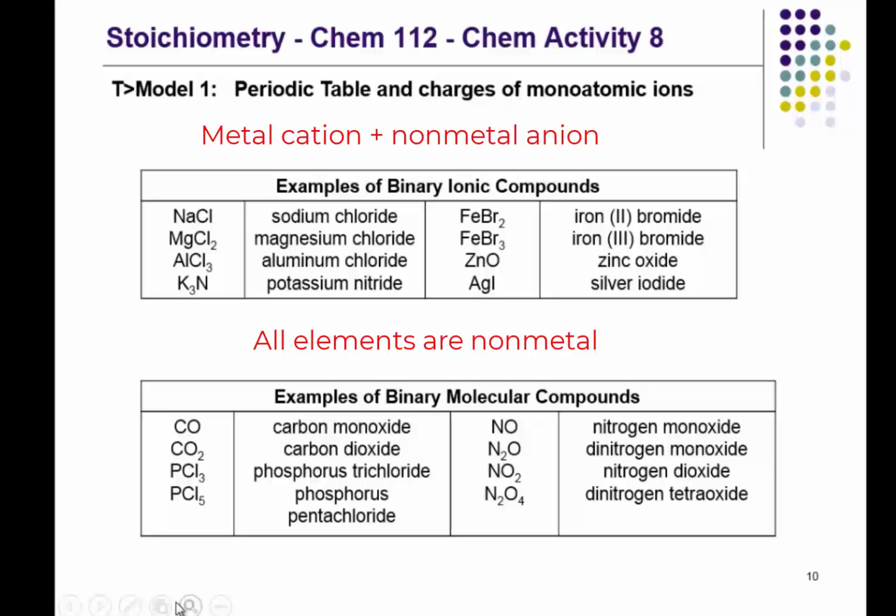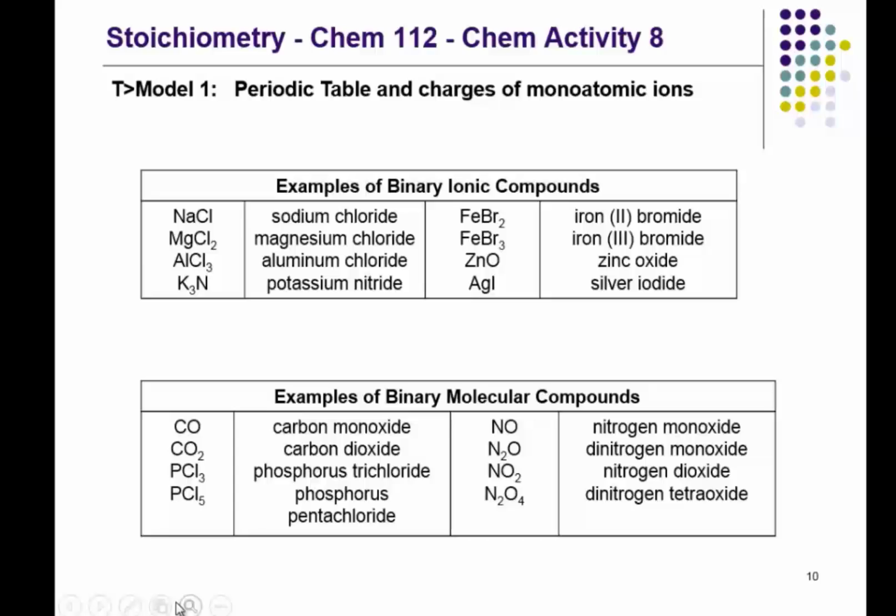Once again, metal cation, nonmetal anion equals ionic compound. Non-metal, non-metal is typically molecular compound. This pattern works at least 90% of the time. I will look at some examples further on where it doesn't work. Notice, however, regardless of if the compound is ionic or molecular, given that these are binary compounds, all the names end in the suffix "ide". Therefore, it is important to associate binary with the suffix "ide".